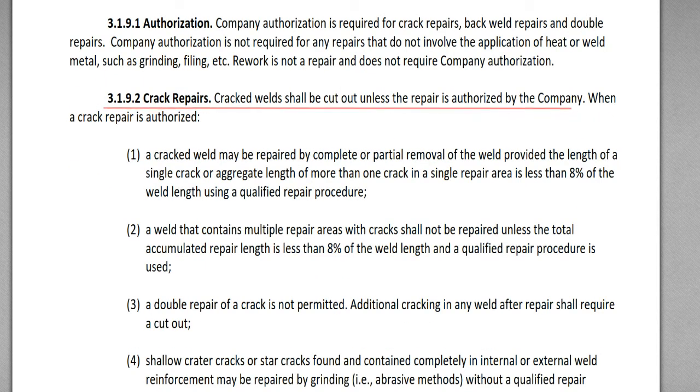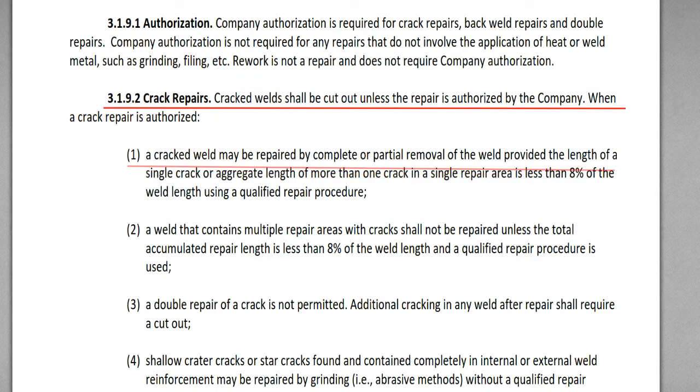3.1.9 Crack repairs. Cracked welds shall be cut out unless the repair is authorized by the company. The conditions are here.